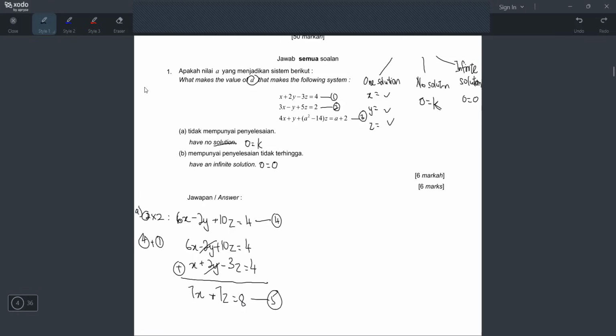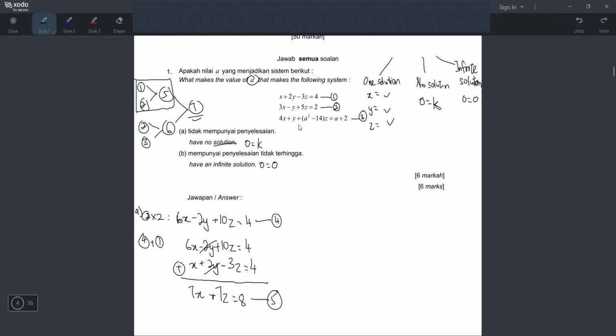It means my plan now is to take equation 1 and 2 and do elimination, and then equation 2 and equation 3 and do elimination. Taking 1 and 2, I get equation 5 just now. Then 2 and 3, I will get equation 6, and then 5 and 6 I eliminate one more time to get the new equation. Okay, so this is the plan now. I already finished the first part, which is taking 1 and 2 to eliminate to get equation 5. So now I'll take equation 2 and 3 and eliminate.